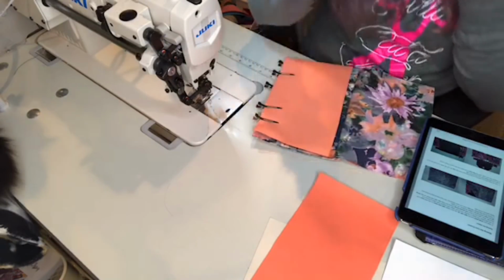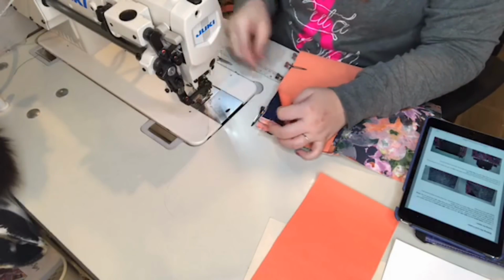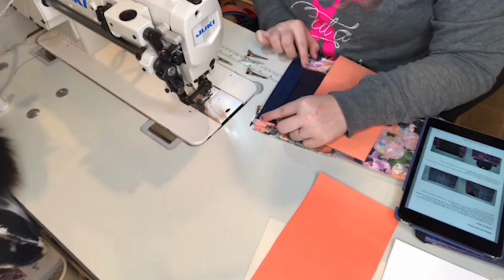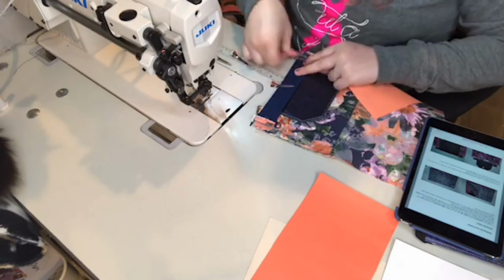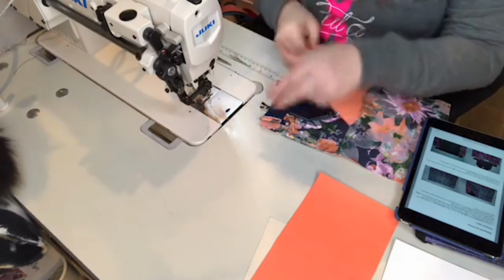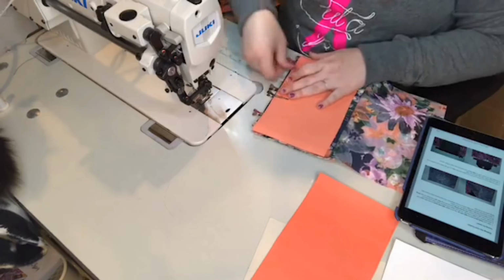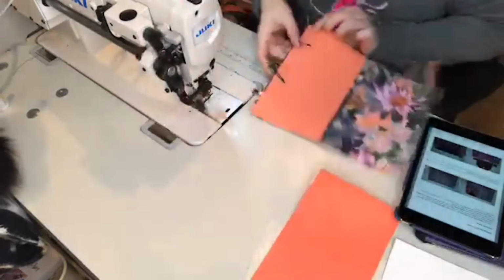You may have to stop to move the zipper pull out of the way. It does mention that if you're using a wider zipper tape, to move it in a little bit. So I want it to be hanging off the side just slightly, because a handbag zipper, or number 5 zipper tape, is much wider than a number 3. So just keep that in mind. There we go, that's better. So we have the zipper tape hanging off the edge a little bit.